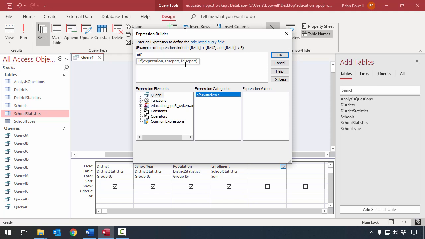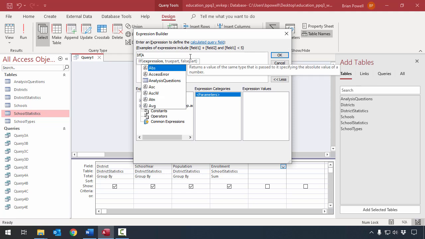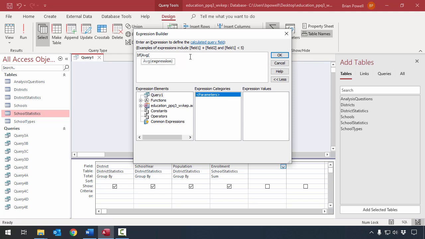In this one here, we want to have a condition to see whether the average graduation rate at all the schools that actually graduate students within that district for that year is at least 90%. So we need to figure out how to find the average graduation rate to start off with. And for that, we can use the AVG function, which is basically going to do the same thing as if I selected average from that little drop-down menu in the total row.